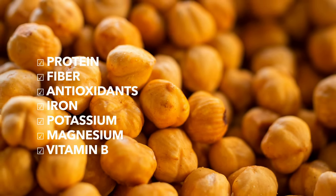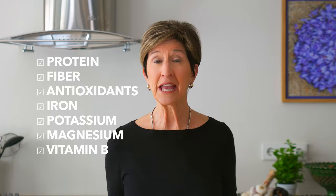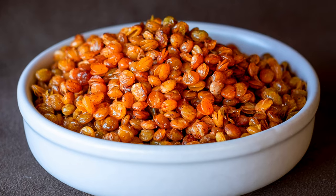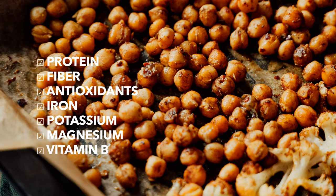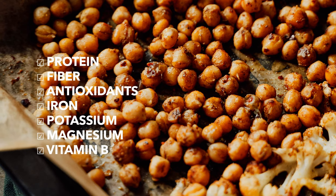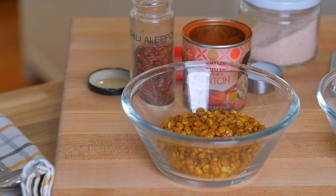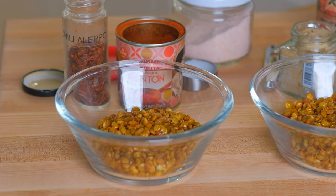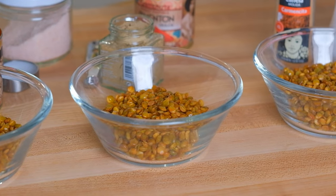Number 8: Roasted legumes — chickpeas and lentils. Roasted chickpeas and quick-fried lentils are perfect little snacks that are high in protein and fiber. I'll grab an occasional handful when I'm just in the mood for a bite of something crunchy, or toss them on a salad for an extra punch of crunch. They're a really good source of vitamins and minerals such as iron, magnesium, potassium, and vitamin B. One of the best things about roasting these legumes at home is that you can use whatever spices and seasonings you like best, and know they'll be fresh and flavorful.